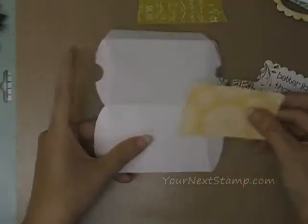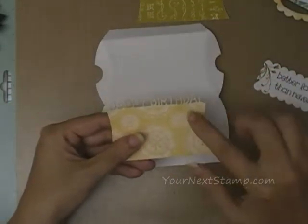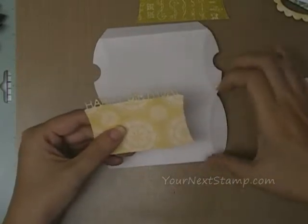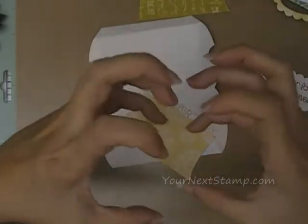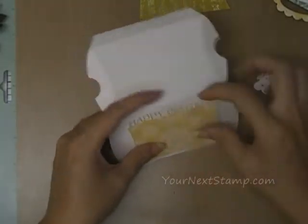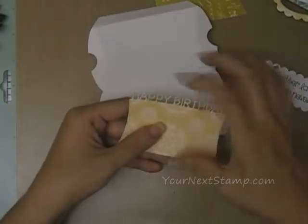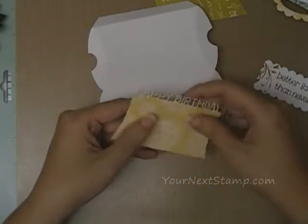The first one to cut the panel itself, and then the second one to cut the happy birthday out of the top. So in case you're wondering how you should adhere this, you want to adhere your panels to your box really well, because when you fold it up, it's gonna curve, and if you don't have this adhered down, it's going to stick out, and you might risk the chance of smashing them or ripping them off even.